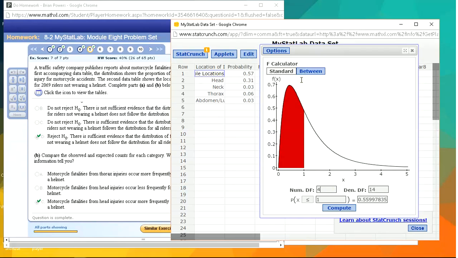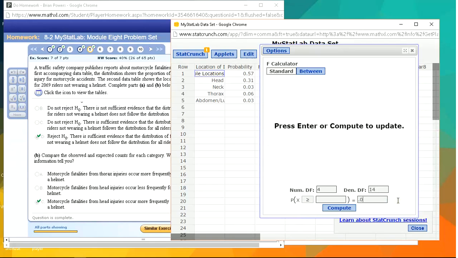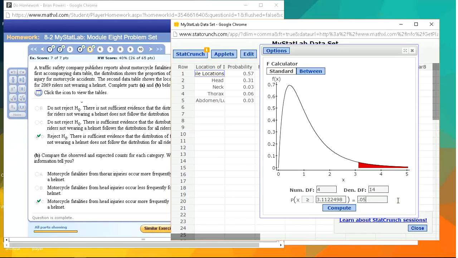What I will say is it's one of these distributions where it describes a random variable that only takes positive values, from 0 upwards. So when we're looking at extreme values, we're going to be looking at values that are in the tail. So I'm going to change that to greater than and say 0.05. If I wanted to look at the top 5%, that would be the rejection region if we were looking at a test statistic that follows this, right? We're looking at this upper tail for rejecting.